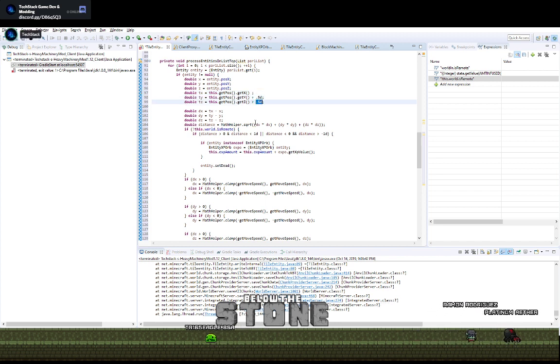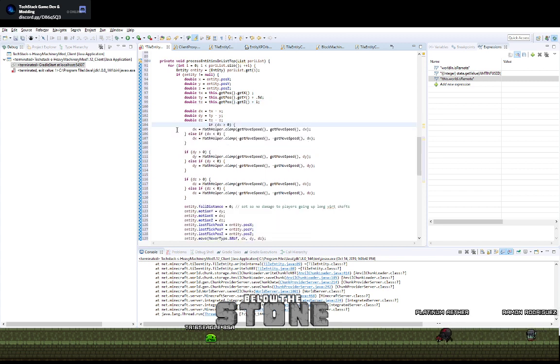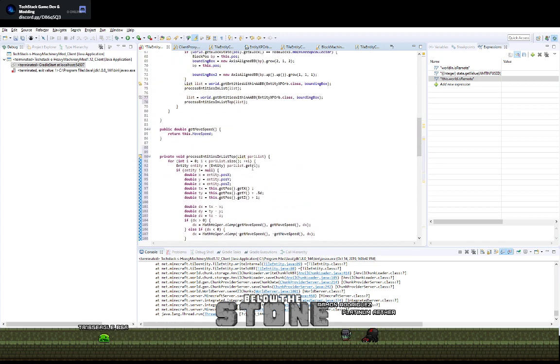We'll make it one corner. There. We don't need to do any of this removing stuff because we don't need to check that. We don't care about that. We do need to do the moving stuff. We don't need to move the Y, but we will. And that should be it.